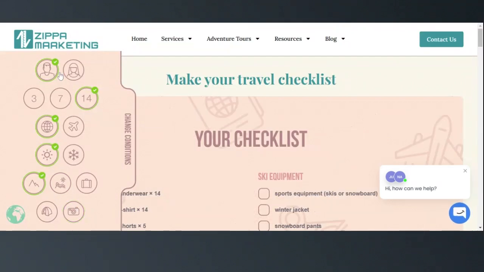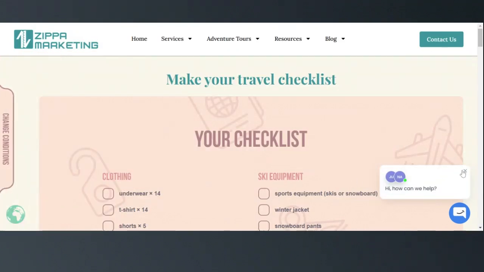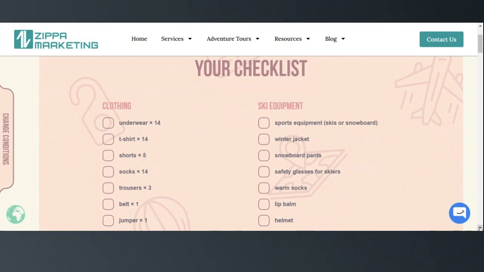So in this case, I just want to show you how it works. There are different things. In fact, one person can put in different things just to test out how it works, and it will still generate what you need for you. Right, so after putting in all those conditions, I just click here, and automatically my travel checklist is generated for me based on the conditions that I chose.